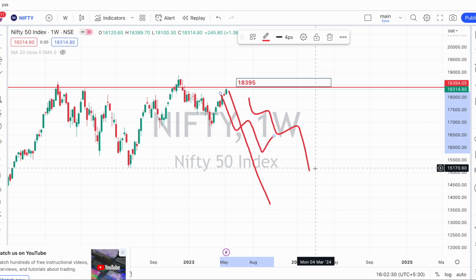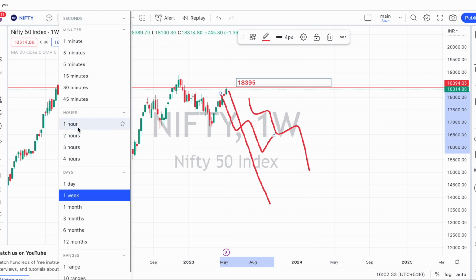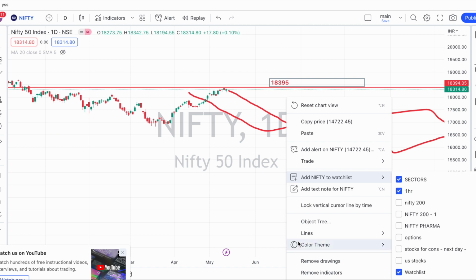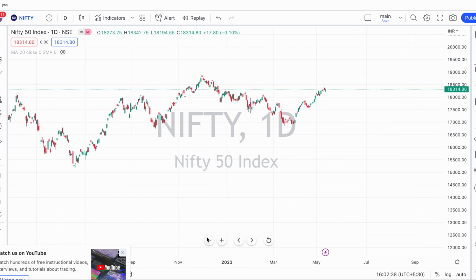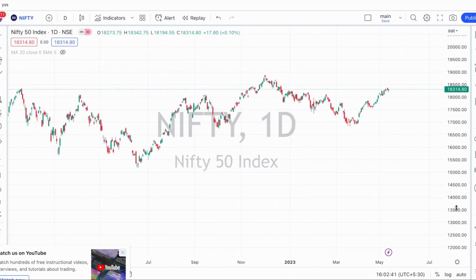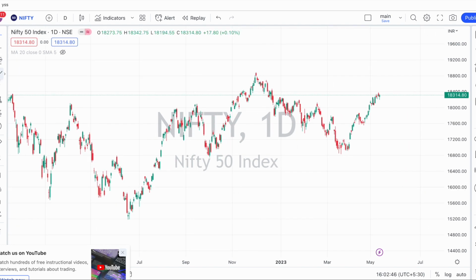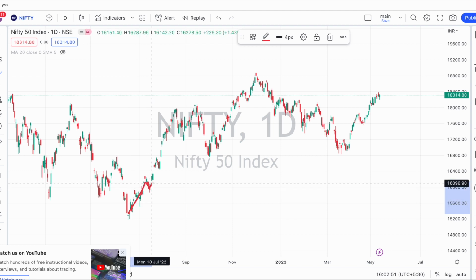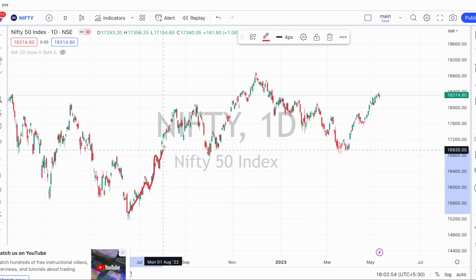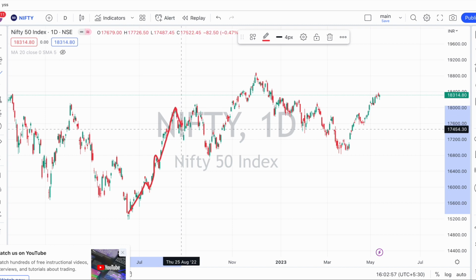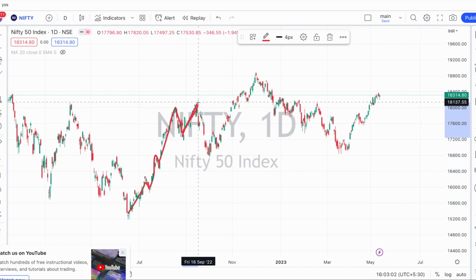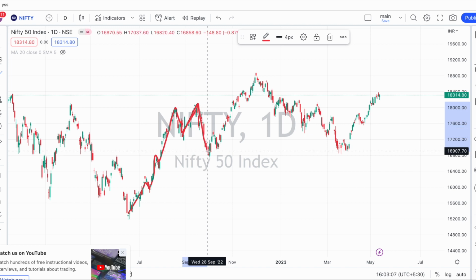Clear? Now if I move on to the daily time frame, I will not take much time analyzing this, but I wanted to teach you how to analyze the charts. If you look at this, strong move by the buyers, weak move by the sellers, repeated a few times. And again a strong move by the buyers, and an even stronger move by the sellers, but it couldn't continue.